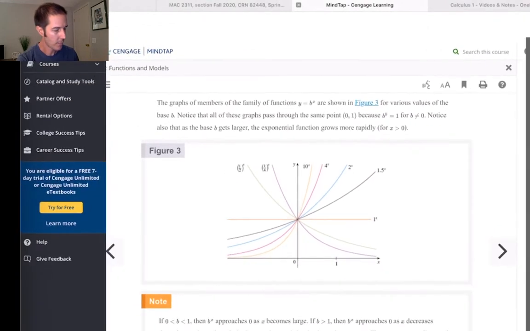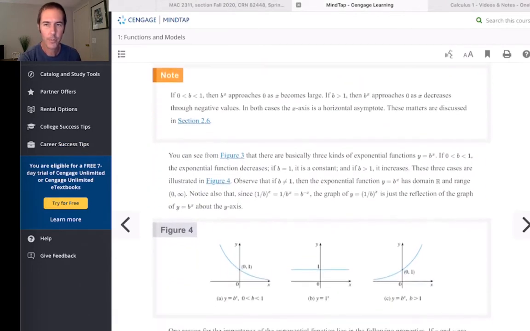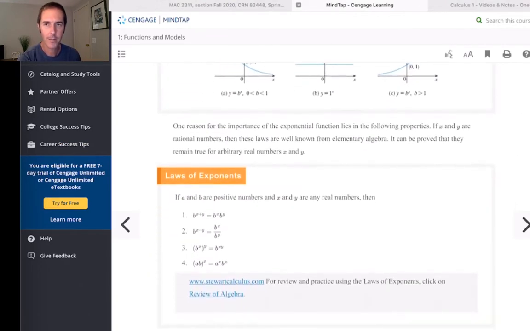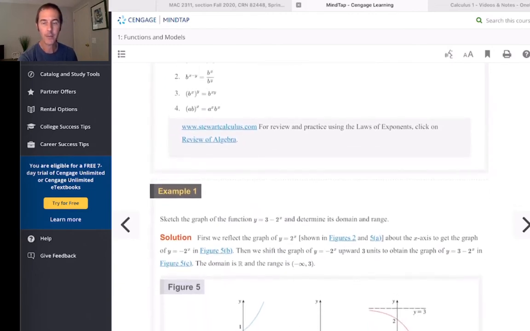So here I am still in chapter 1, section 4, and I've scrolled all the way to the end of this section, and it does not tell me anything about the value of e. E is a positive number. I should be able to use that as a b value, as a base for my exponential function. I should be able to take whatever e is and raise it to the power of x, and yet it's not appearing here. So I'm going to click on the right-hand side of the screen on this right-facing arrow over here.